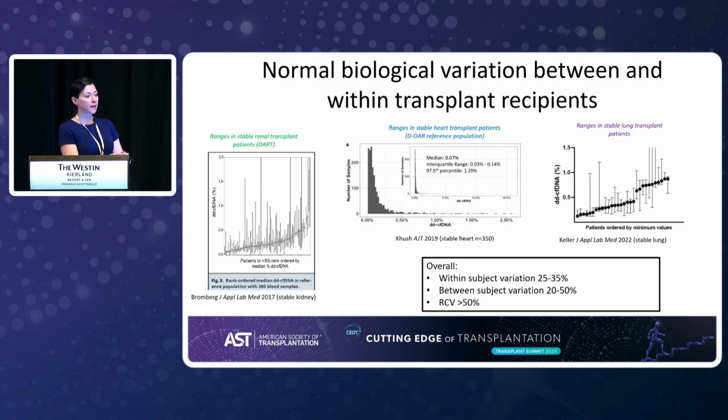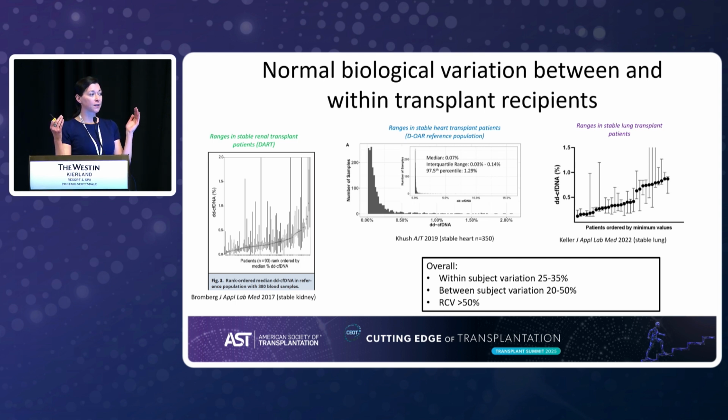A second point that I wanted to make is really to show you the data from these clinical trials of the stable transplant patients so you can visualize the degree of variation in otherwise normal patients. So we have renal transplant patients from DART, we have heart transplant patients in the middle from the DOAR clinical trial, and then we have lung transplant patients on the far right side. And these are all normal patients tested serially over time. So each line is a single patient. So if you compare the lines, then you compare the inter-individual variability. And then the height of each line is actually the variability over time in a stable patient.